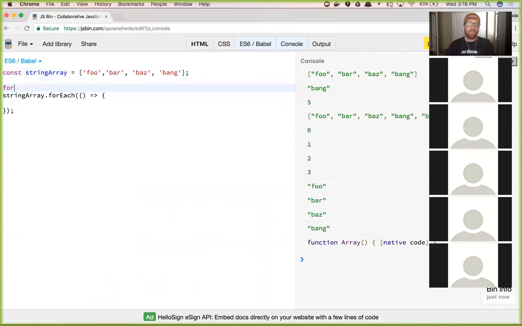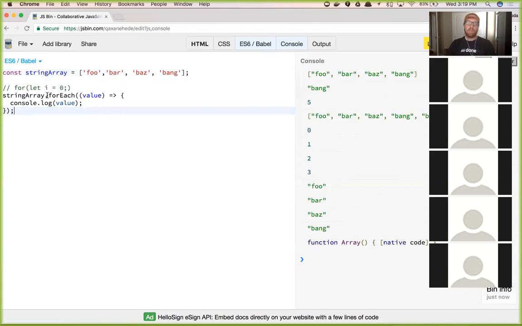The same way that we do for let i equal 0, where we set an i as a variable that starts at 0, I'm just going to leave that there for reference, maybe just comment it out. We can actually set what the value of every single index of this array is going to become. So the first pass, value will equal foo. If we console.log value, first pass through, value will equal foo. Second pass, it'll equal bar, and so on and so forth, up until we finish the end of the array.